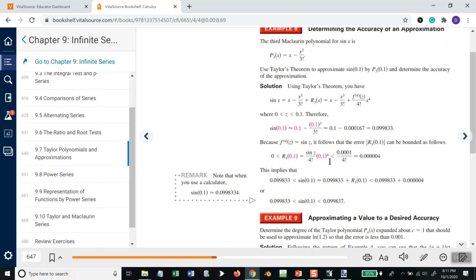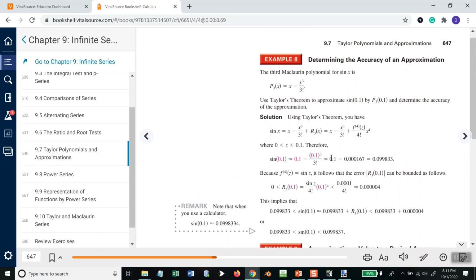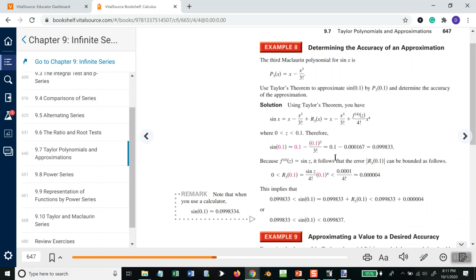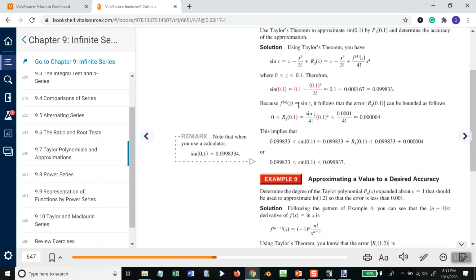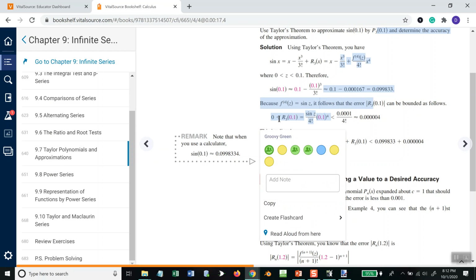So let's see if they've got an example. Not quite the one I wanted, but they're leaving a lot of steps out, but they go through and find the fourth derivative. They find the maximum of that. They plug it into the values here. Now, interestingly enough, they don't put a negative version of that over on this side. They just put 0. Because really, what's my error going to be?